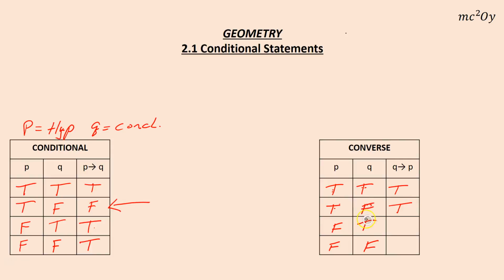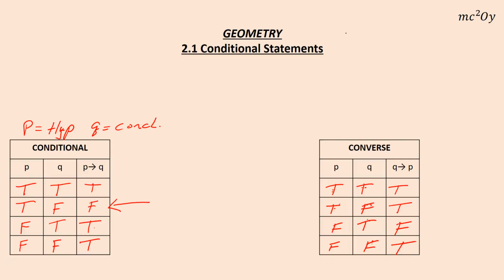If true, then false. Now remember, you can't have a true and then a false statement. You have a true hypothesis, you can't have a false conclusion. That's your false situation. And if false, then false. Remember, if false, it doesn't matter what the conclusion is. If you start out with a false, you're going to end with true there.